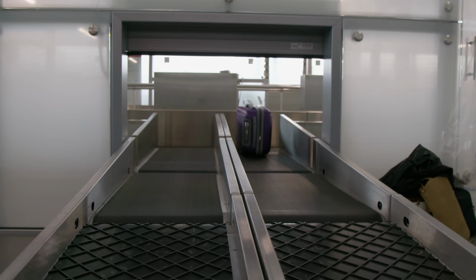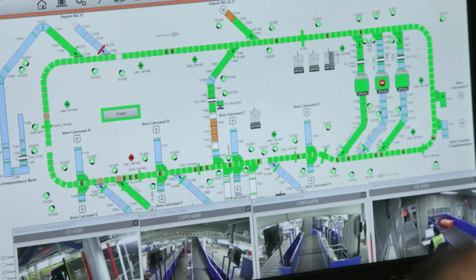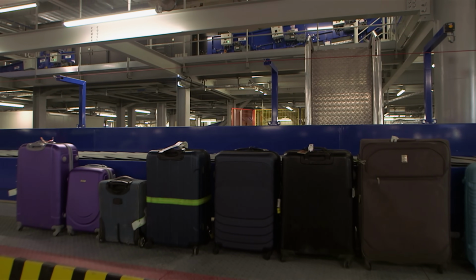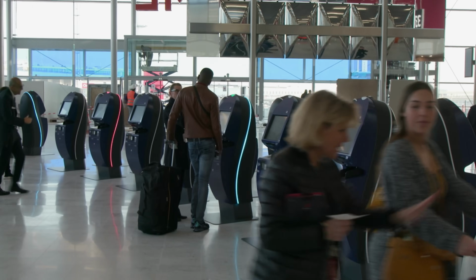Today is like our big test flight, the last chance to check the robustness of our new system, from registration through to sorting. That day, more than 1,500 suitcases were sent into the system. We started preparing for the opening with our teams and airline companies more than a year in advance. We decided to bring the various companies into the new terminal little by little to avoid saturation.